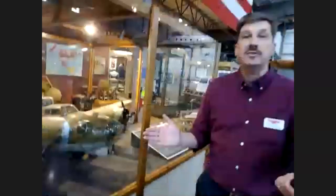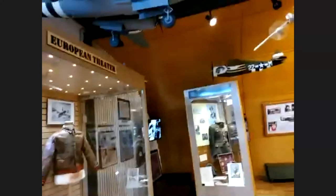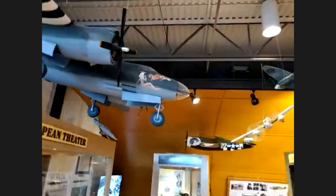Obviously, airplanes are big by their very nature. If you wanted to get 100 airplanes, we couldn't get it in here. So we have to shrink a few of them so that we can have a few big and a few smaller ones. I have to show this one off because it reminds me so much of something you've seen in an old war movie. The Valkyrie up here has got the girl on it. That was the reason why these guys fought. They fought for their ladies. That's right. They fought for their country and they fought for their ladies. Very cool.